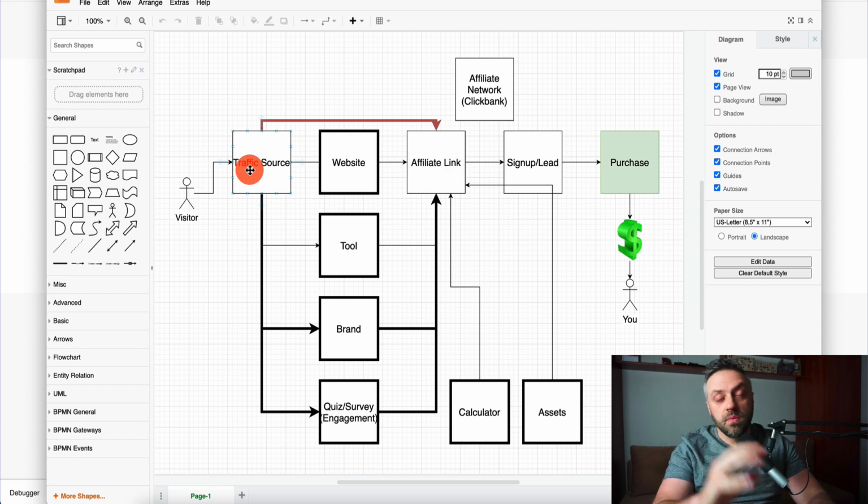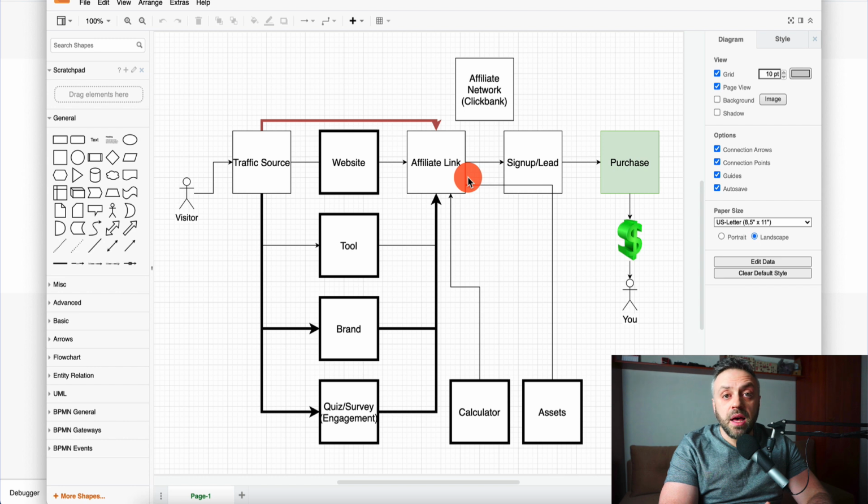So basically I go to MaxBounty, I get my link, and I start throwing that link all over the internet, whether it's creating Facebook ads, Google ads, etc. And this is something you do not want to do. There are only very few cases where that works, but typically you do not want to do that because it's just a poor way of doing it, okay?